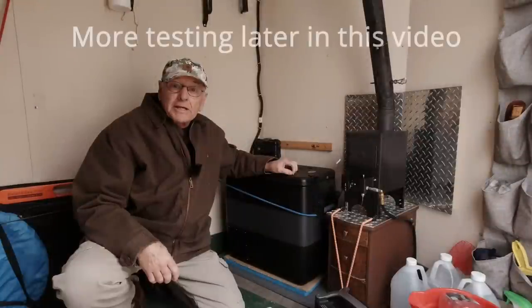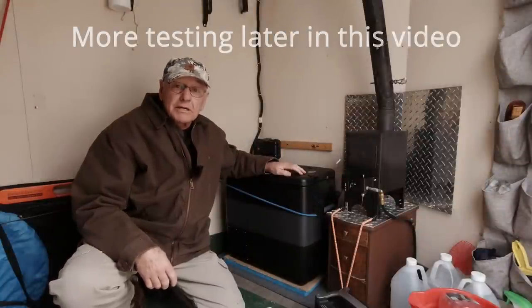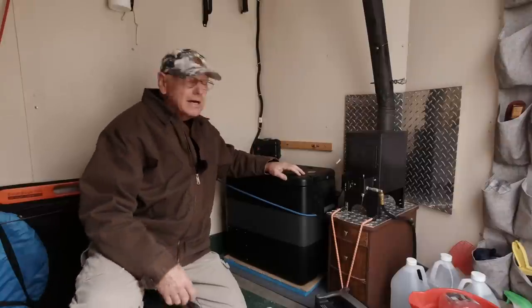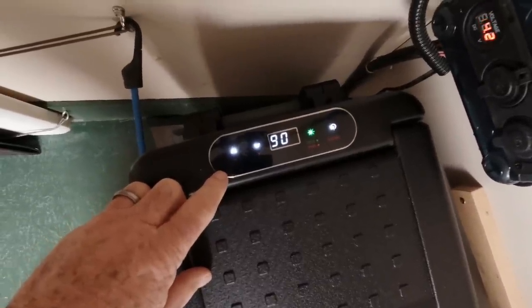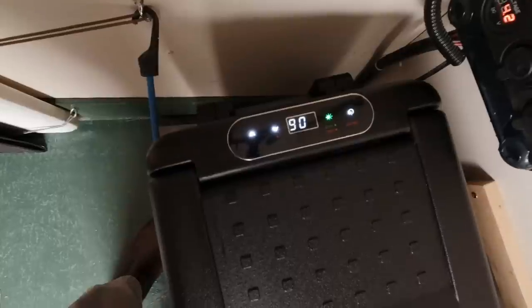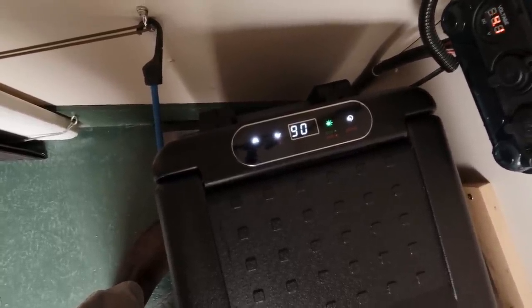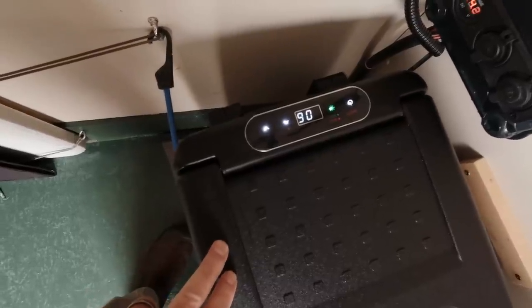Well, we had it out for a couple of nights, and first thing I can say is it is quiet. It didn't wake me up at all. The lights are really bright on it, though. Let me show you. I don't mind the light inside being bright. This light on the outside is really bright, but what I do in the evening is cover it with a towel or something, or put a blanket on top here, so it covers that up. Otherwise, it's really easy to read during the daytime.